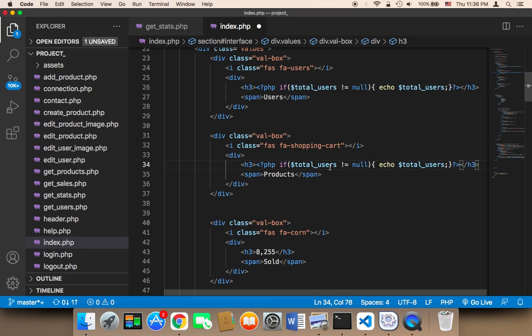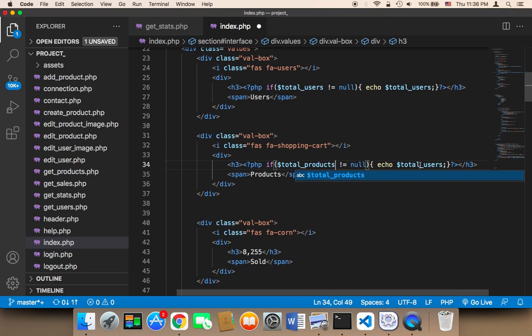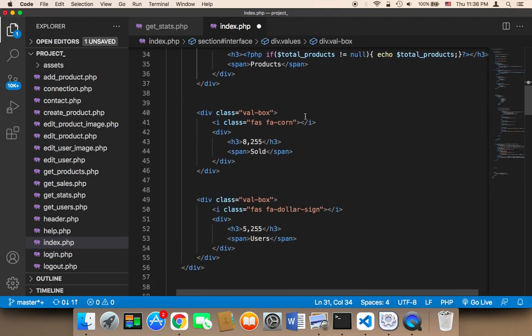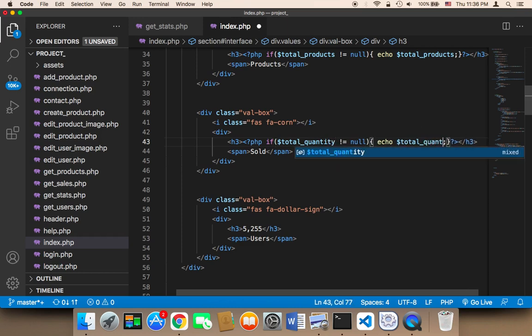You can do the same here in the products. I'm gonna do the same, and then I'm gonna say here total products, and here total products, and here we have sold, so the quantities, the items that have been sold. So here total quantity, and here total quantity.